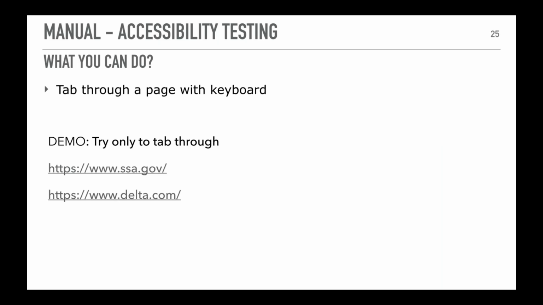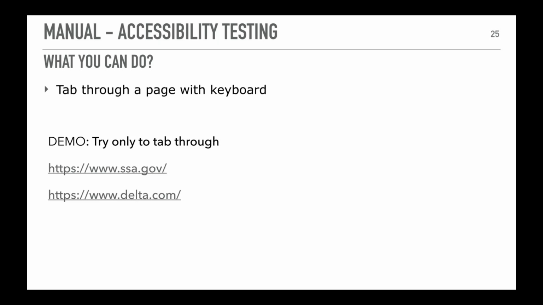So what you can do, the next few slides are going to be tips for you to straight away jump onto doing some accessibility testing, which is also one of the key takeaways for the webinar. And let's go. So the first one, what you can do for the manual accessibility testing.